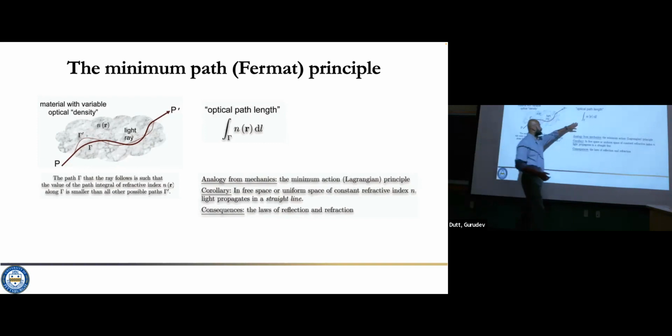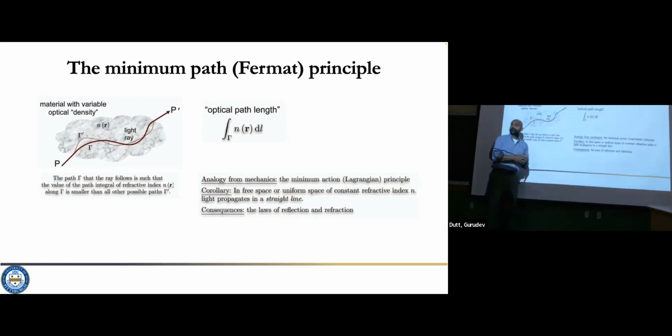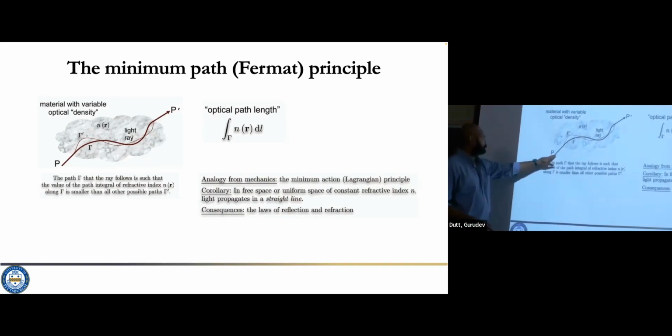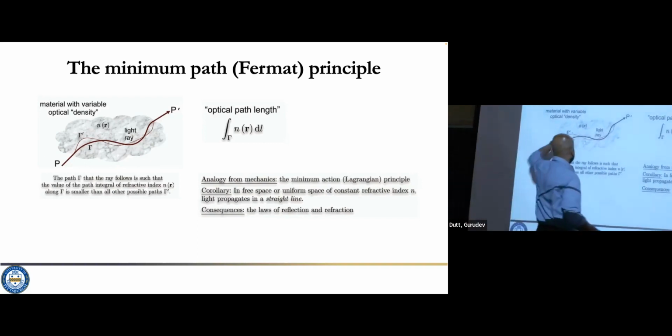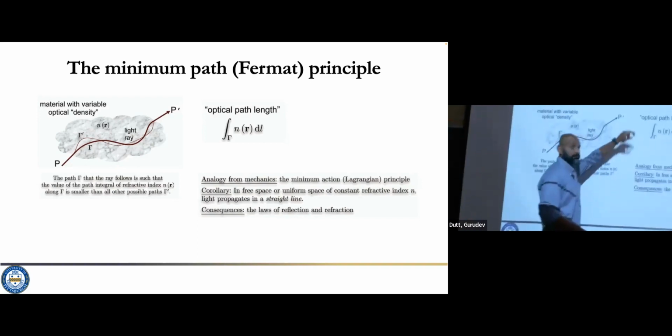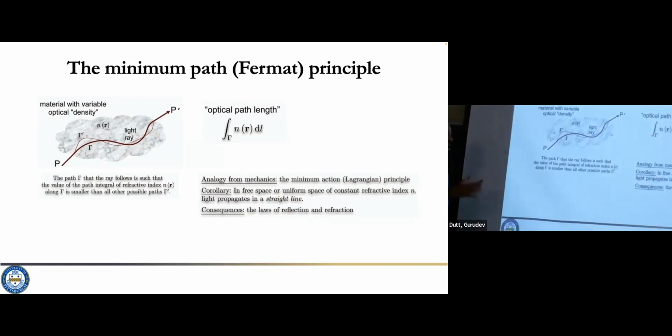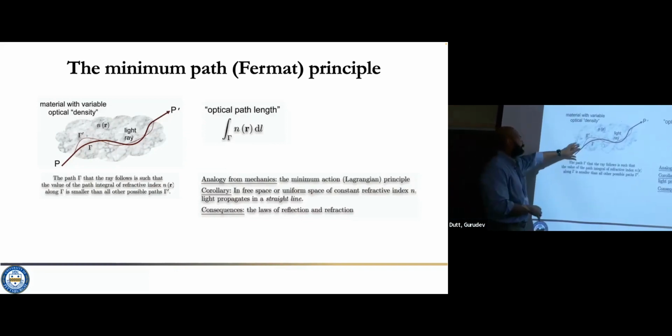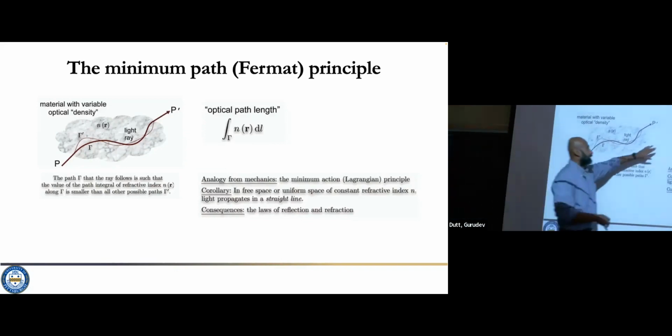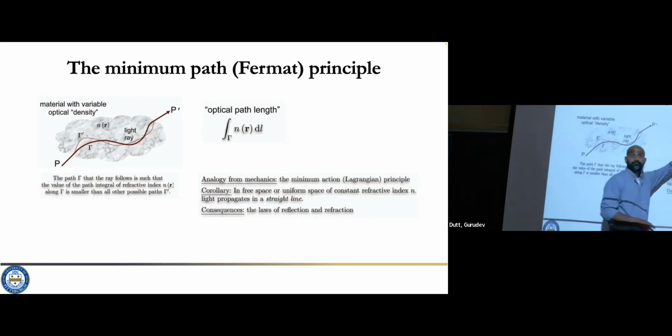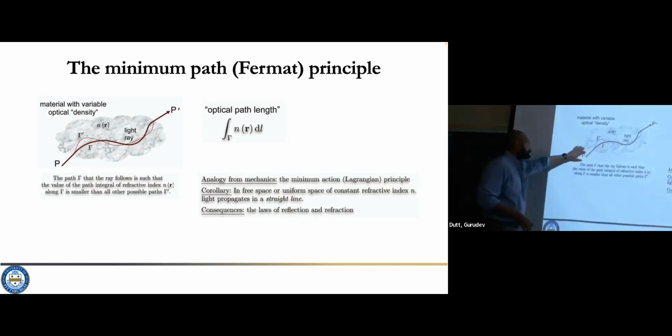So if I didn't have a refractive index, the integral over gamma of dl would be simply the length of the ray, right? It would be just how much path length this ray has taken from P to P prime. Okay, just distance, geometrical distance. Sorry, let me just finish before you ask a question. But instead, we multiply it by also this factor n of r, which is the refractive index.